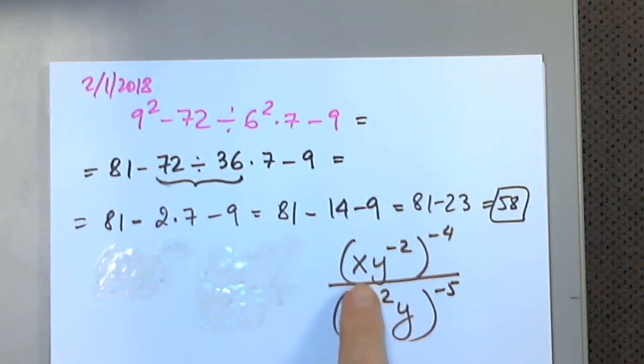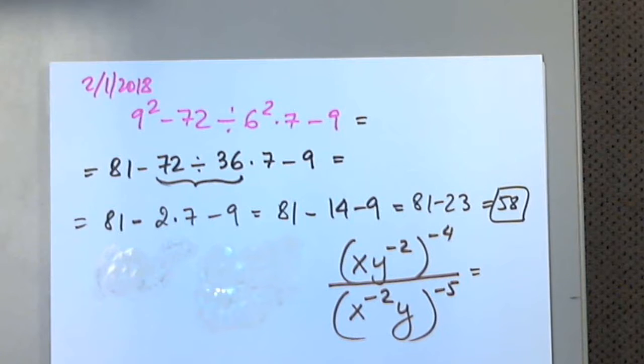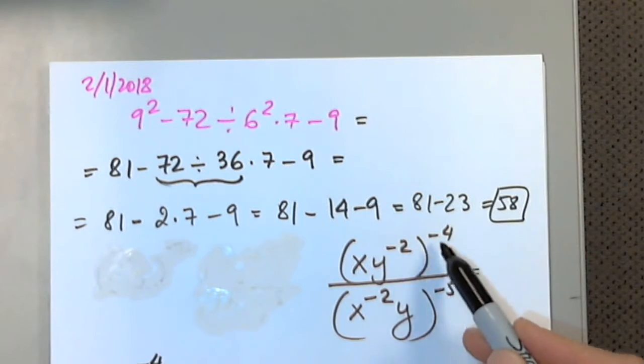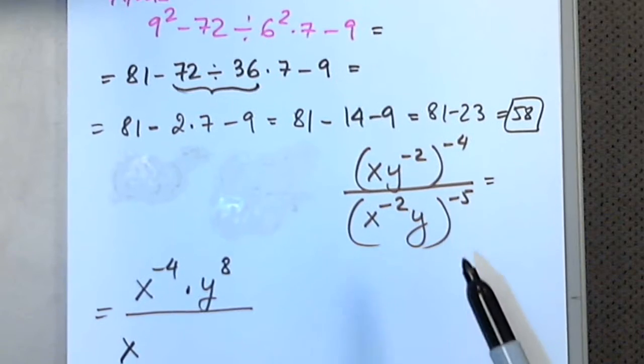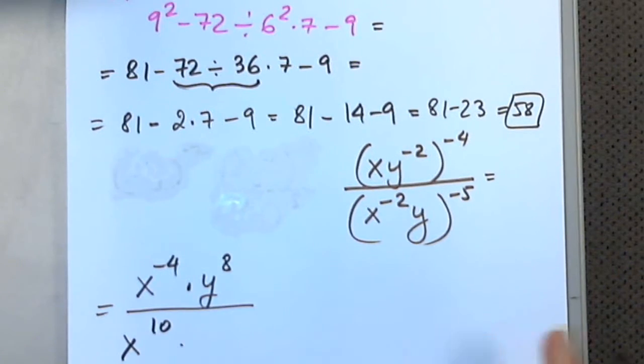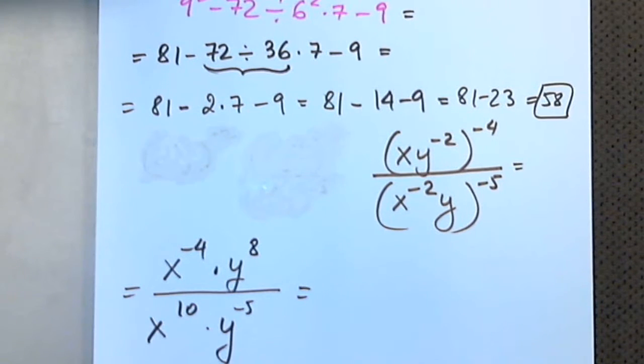Yes, but you cannot multiply because these two are different factors. And you cannot multiply here for the same reason. Do you multiply exponents? Absolutely. If that's what you meant, yes. Sorry about that. Yes. So I copy the base. The exponent is 1, and I have to multiply by negative 4. Agreed? Good. And then I copy y, and then I multiply the exponents, and I get 8. Perfect. Then I copy the base again, and yes, I have 10. And then I copy the base again, and I have, awesome.